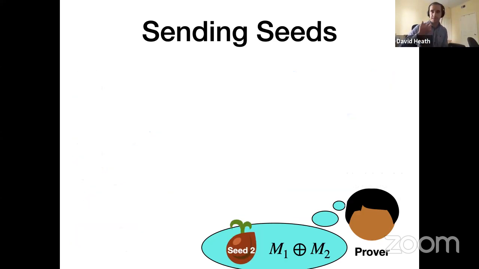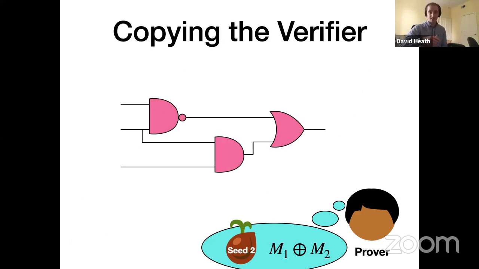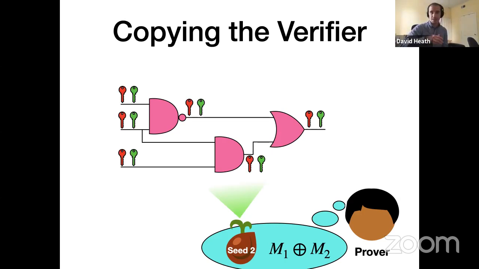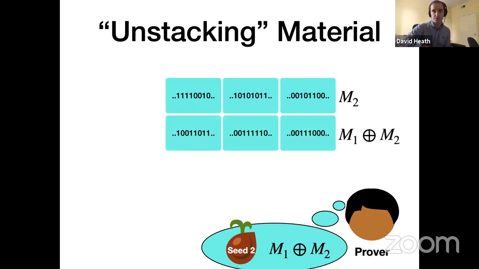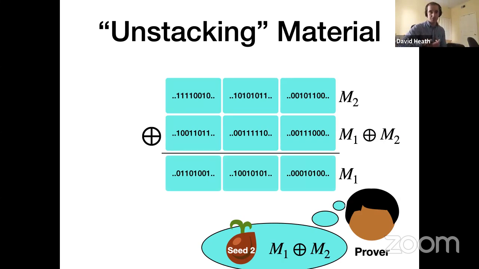And now, given this information, I think it's probably quite easy to see what he needs to do. He can simply, again, using the seed as a compact representation of an encryption, he can re-expand, copying the actions of the verifier, re-expand this material M2 by just expanding the seed. And then he can use XOR to extract back out this string M1. So now we've achieved our goal, which is that the prover has access to M1, but importantly, he never saw the seed corresponding to the same circuit, and therefore he can't forge a proof on this circuit.